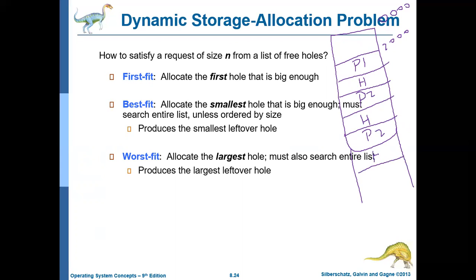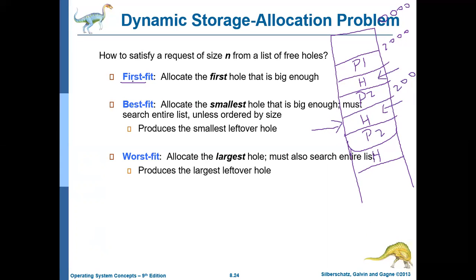Now when a new process comes, which hole should be allocated? There are three ways of doing this. The first method is called first fit. First fit means allocate the first hole that is big enough for the process. Say the process needs 100 MB, and this hole size is only 50 MB, then you obviously cannot give it. Say this hole is 200 MB, then this hole can accommodate a 100 MB process. So give this hole. Let the new process come here. That is what first fit says.